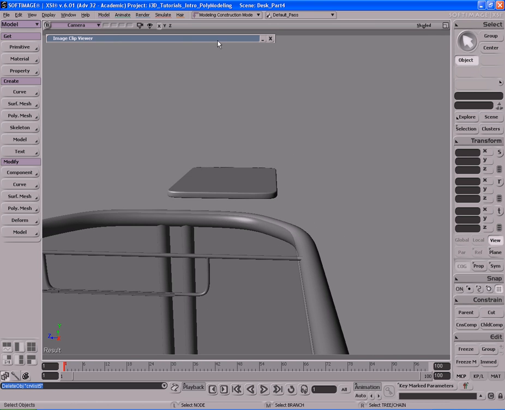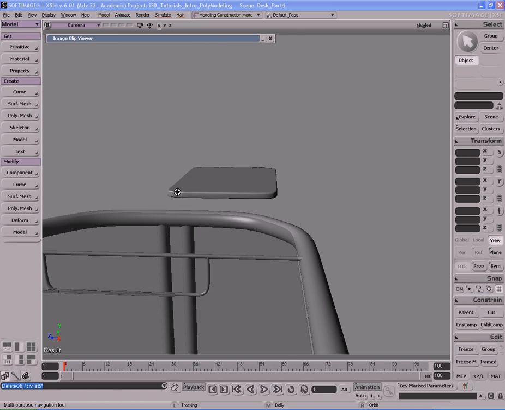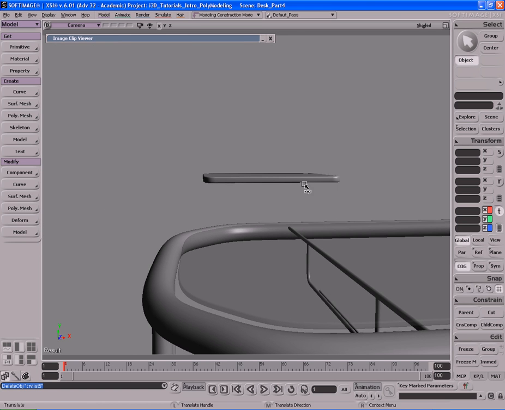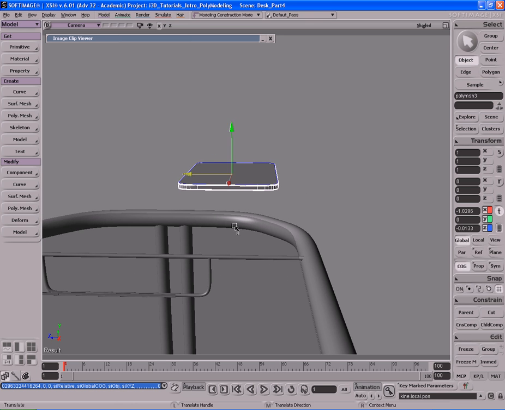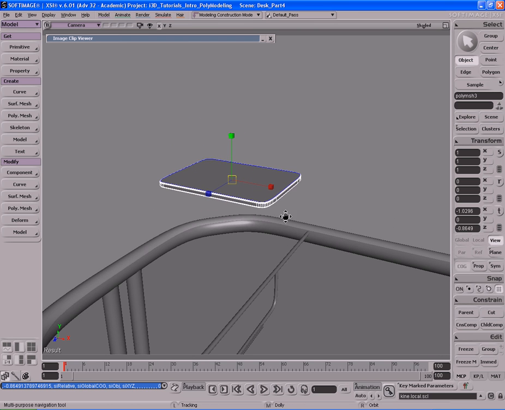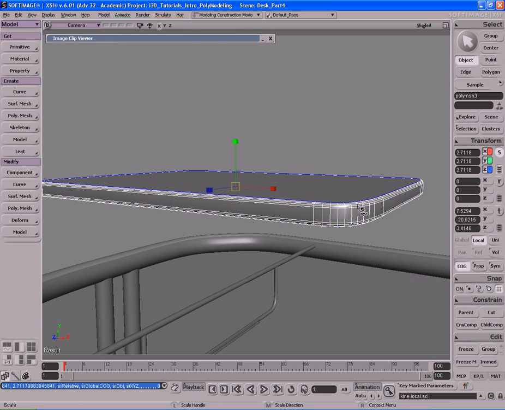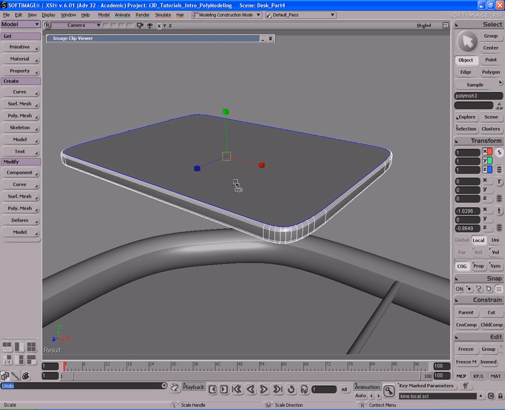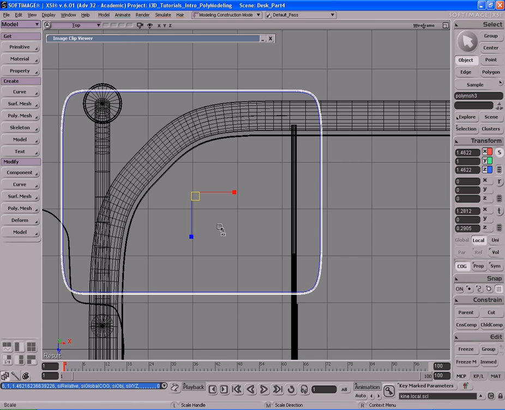Okay, now the cylinders, one gets connected to the back over there, and one goes connected to the side, which means that this is going to have to come over to the side a bit, and it's going to have to move back here, which means that it's too small. It's going to have to be bigger. So I'm going to scale it up. Now I don't want to scale it up like this because it's going to increase the height right here. What I want to do is make sure that I scale base constraint on these two axes by coming in close right here and just making it bigger. And let me do that from the top view.